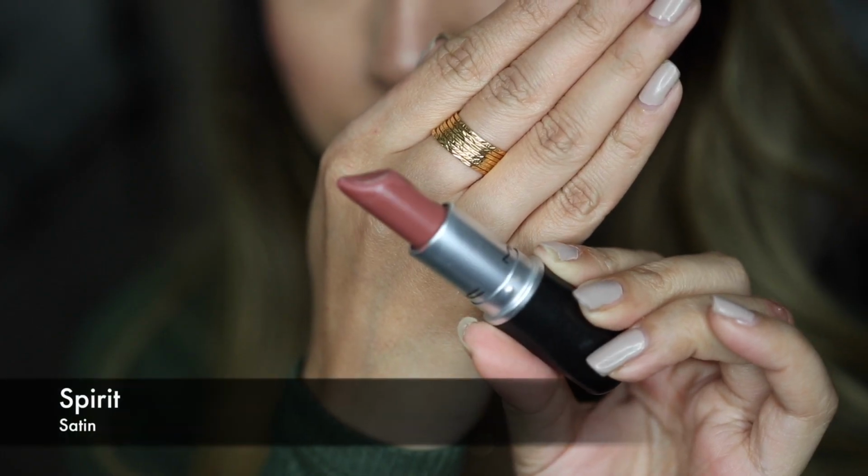So I have another nude lip shade. This is called Spirit, and it is a sand finish, and this is a muted pinky beige brown color. Definitely one of those very wearable everyday lip colors for me. It reminds me a lot of Velvet Teddy. It pulls a little bit more on the pinkier side for me personally. It has a lot more pink hues in it, but I really like it. I feel like as I'm maturing, I gravitate more toward deeper nude colors. So anyways, if you guys haven't tried it, I definitely would recommend it. It is going to be my third favorite lipstick that I will repurchase from MAC.